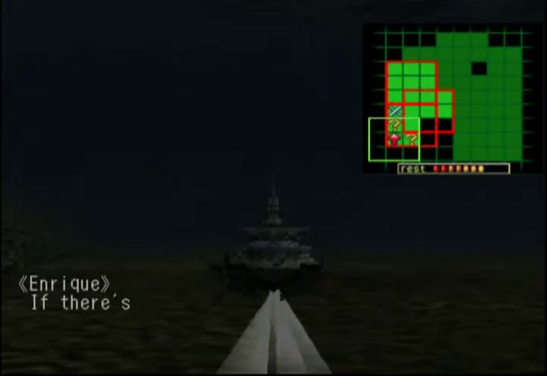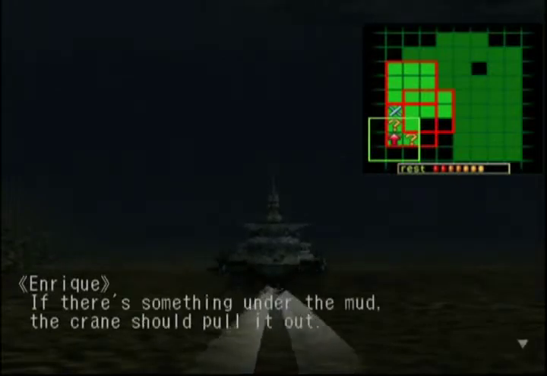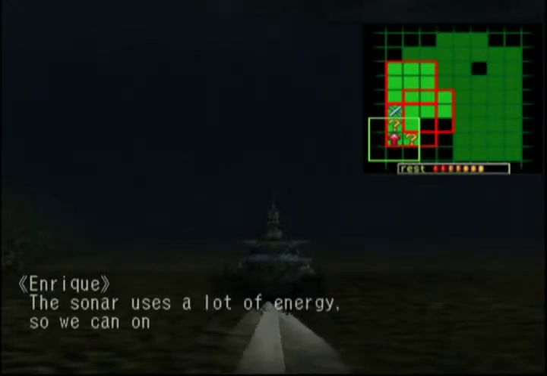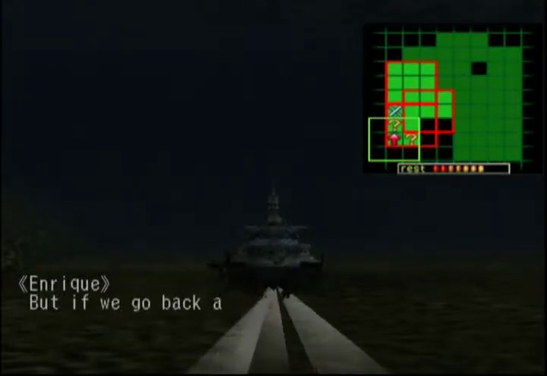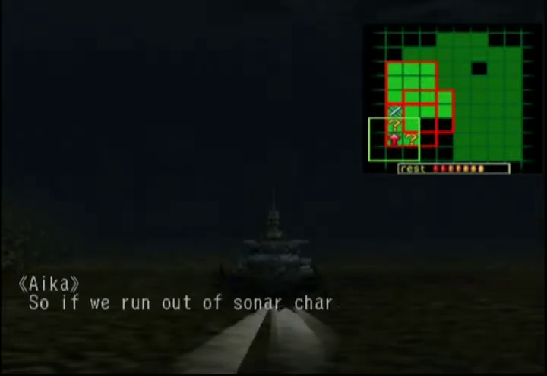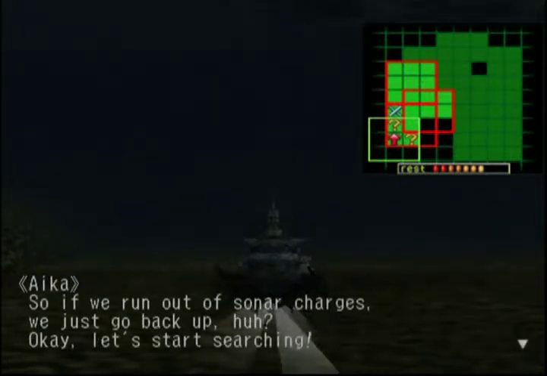And it's really easy. The game does it automatically. And then if there's something under the mud, the crane should pull it out. And we find with sonar, pull it out with the crane. Sonar uses a lot of energy, so they can only use it about 10 times until they have to surface. But if you go back above the clouds, they can recharge sonar to be able to use it for 10 more tries. So we have to go back out and leave each time. So if we run out of sonar charges, we go back up.